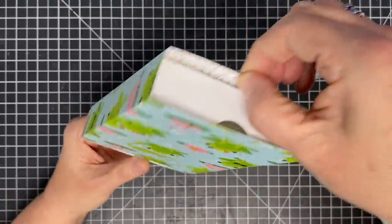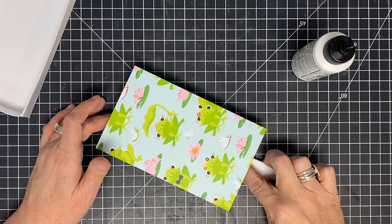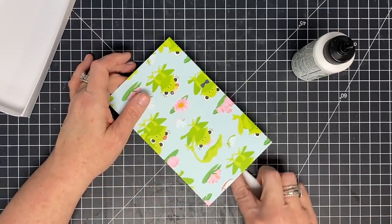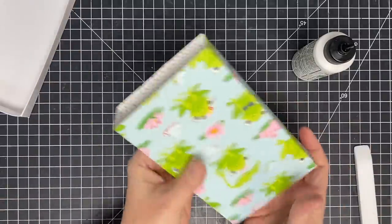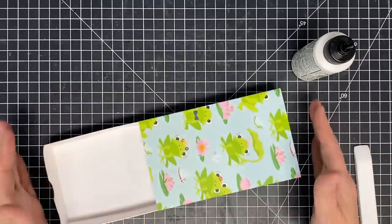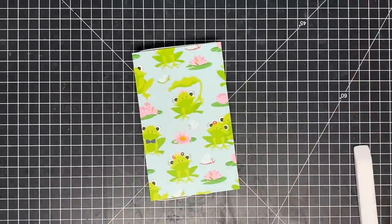So I'm just going to pull that box out, and then I'm going to take my bone folder and stick it in there and squish that down. And again, it's your box, so you're custom making it. You don't really care if it's, you know, not exactly square or whatever. It's going to fit this particular slider. So now look how well it slides in. And that's really good. You don't want it to be so tight that the recipient has to fight it. That's another thing you don't want.